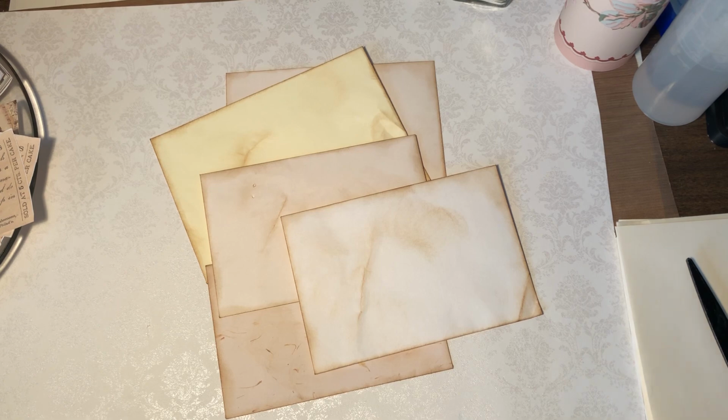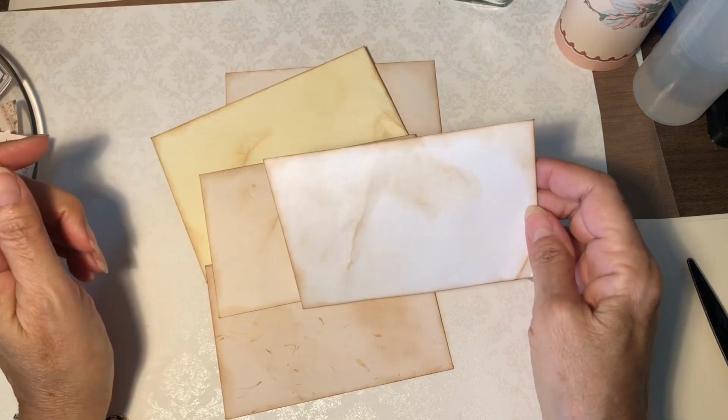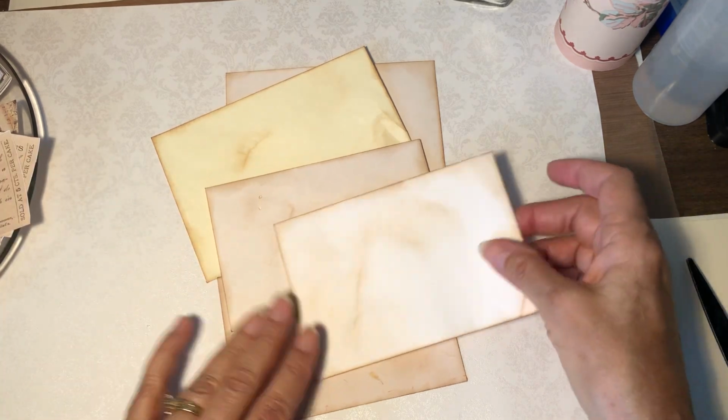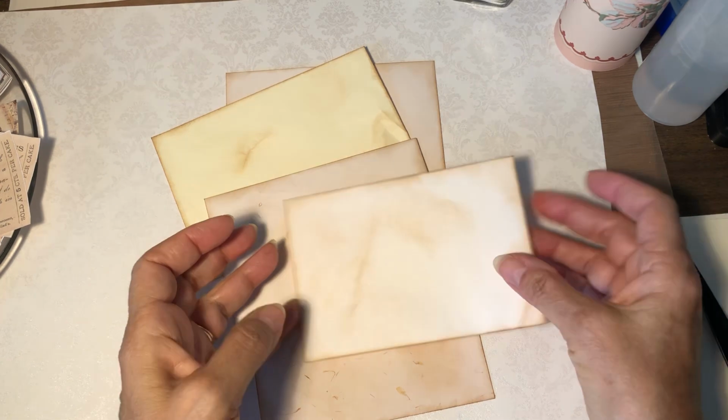Today I'm here to make some vintage style heirloom envelopes. I used to make these. I haven't made them in a long time, so I just was in the mood to make some. Thought I'd turn the camera on and get going.